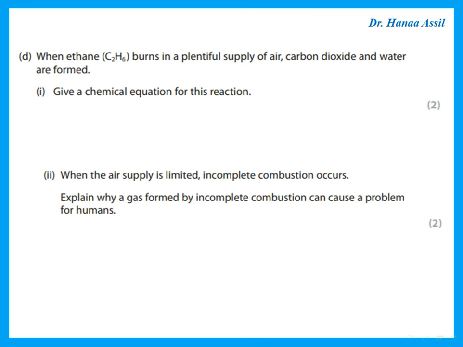So what are we trying to write? Ethane, he already tells me that ethane is C2H6, and he wants to react it with air. So he's reacting it with what? With oxygen, and oxygen is diatomic, so that is O2, to give carbon dioxide, which is CO2, plus water, H2O. I have to balance this equation.